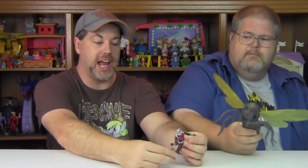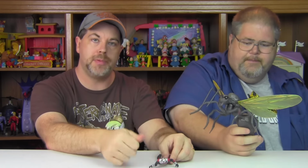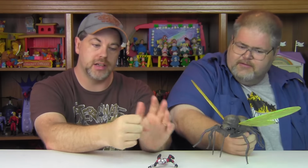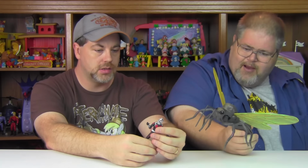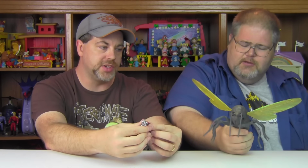There you go, guys. There's a look at Hasbro's release of this great gift set of Ant-Man and his flying ant. Like we said, the actual Ant-Man figure is really good. The ant, not so much. Not a great fit. I mean, it's cool, makes a great display piece, but I see a lot of people doing the old super glue trick, coating the top of the joints with super glue and letting it dry. The problem is the balls don't get in there all the way, so I'm not even sure that's gonna work. It's a little problematic.